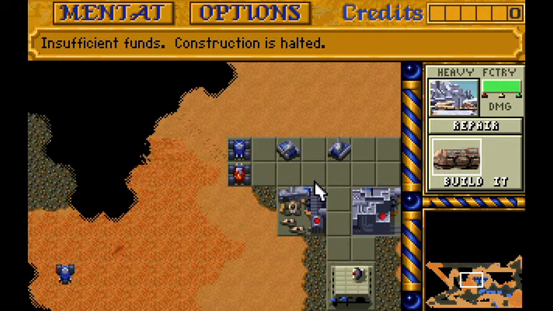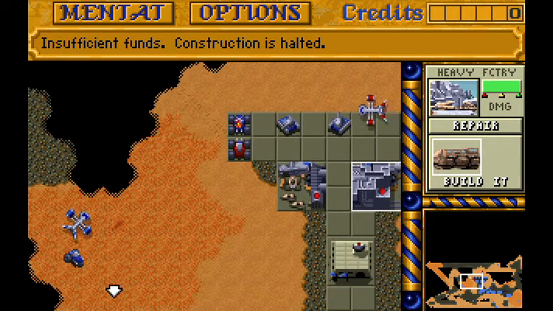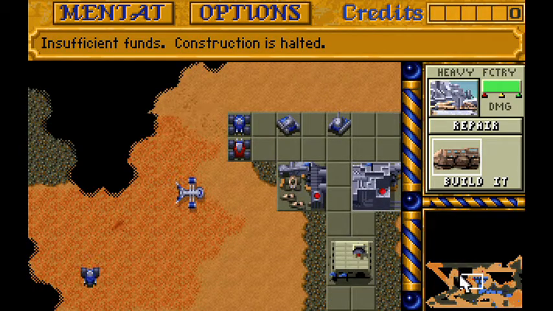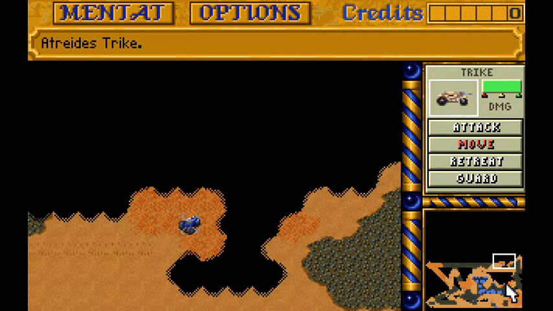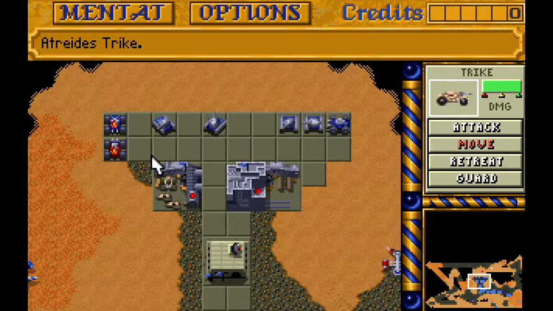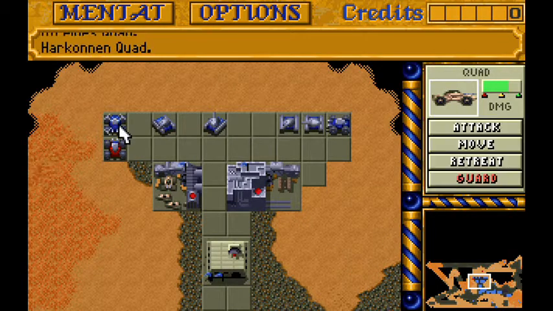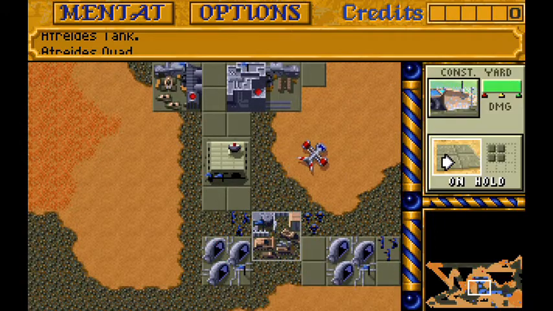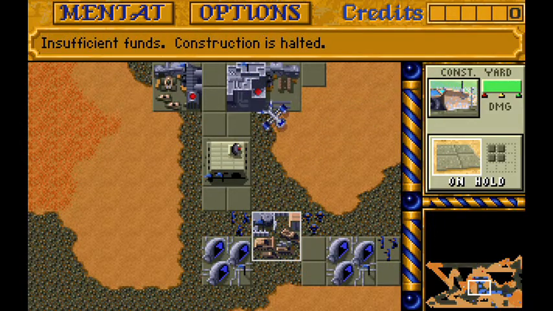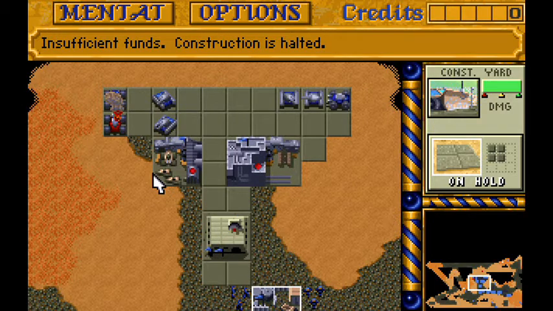Now remember, Dune has a unit limit of 25, so no way will I fill my ranks with quads and trikes. We will build tanks non-stop. In this mission, tanks will be the only thing we require, and the only thing we will produce continuously.